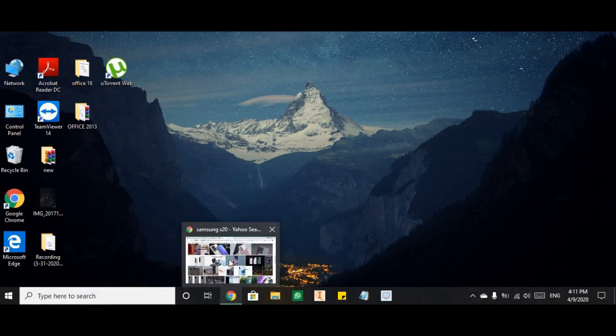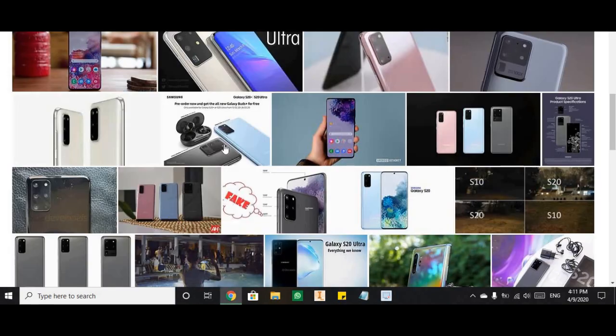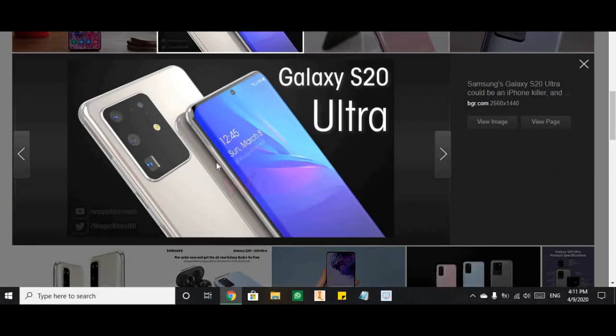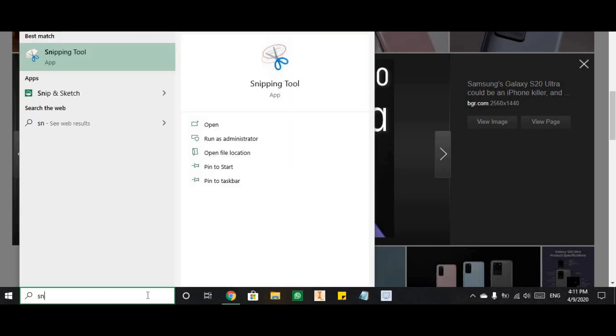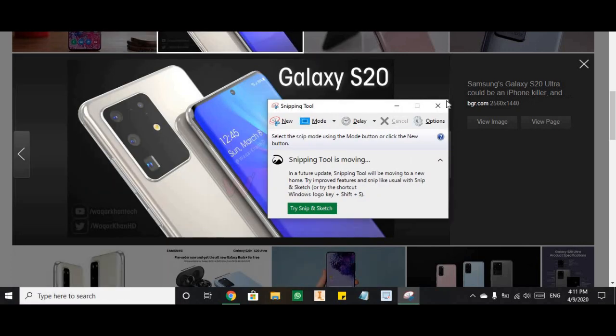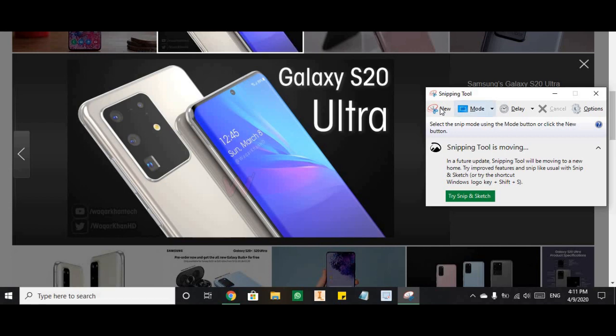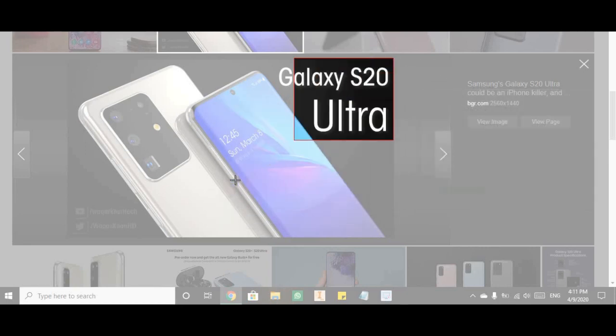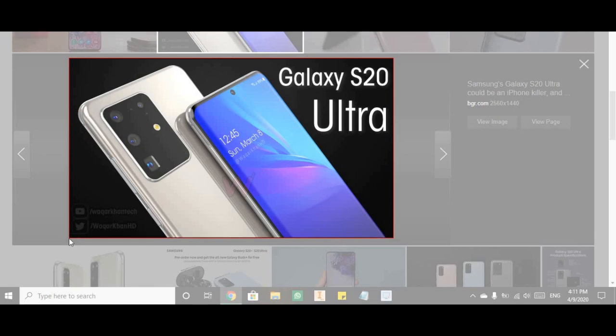For example, if you are a person who collects data using screenshots, print screen of the laptop, for example, I need to screenshot this pic. It will take a lot of time if you just print screen, then go paste it in Paint and all of that. The trick is to just go to the search bar and search for snipping tool. As you can see, it's a very easy way to screenshot your screen or a certain part. Press here. Okay, as you can see here, we select the part that we need to screenshot.